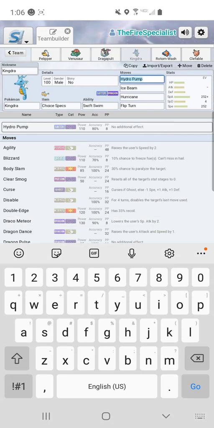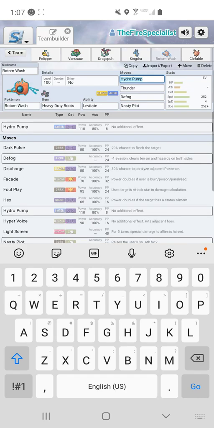Of course, we got Kingdra, who is our Choice Scarf user, with Swift Swim to double our speed, so we're going to be hitting really hard and get really fast with the powerful Hydro Pump, Ice Beam, Hurricane, and Flip Turn. Also in the rain, Hurricane, as well as another move you're about to see, is 100% accurate, which shouldn't be a surprise. Here on Rotom with Thunder, he's also our Defogger, with Heavy-Duty Boots and Nasty Plot, along with of course Hydro Pump. A lot of speed and special attack.